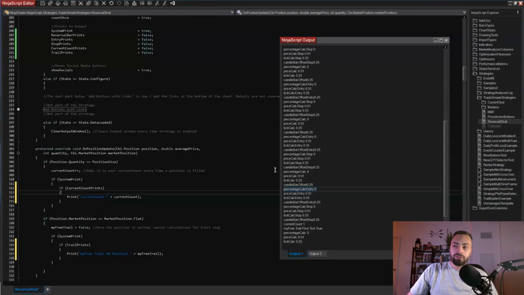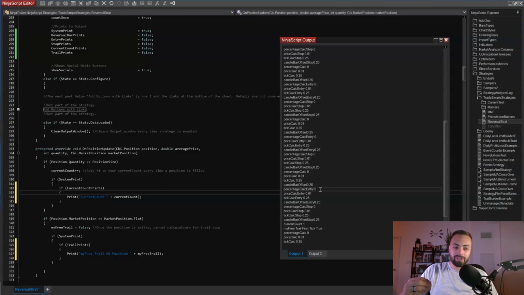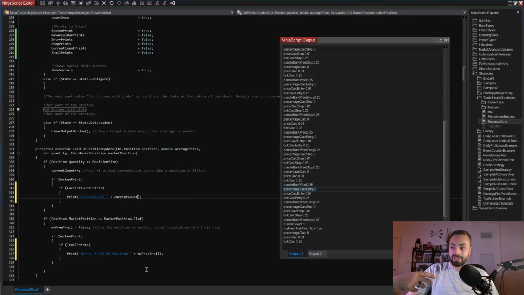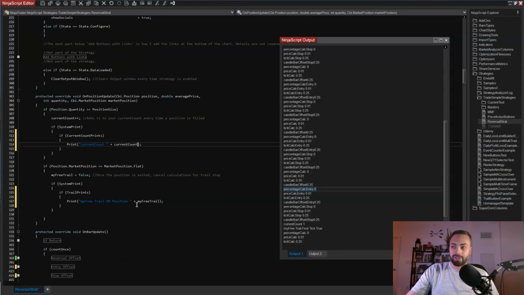The next thing I want to do is have something that's going to show me the time your print gets sent to your Ninja script output. So in the case there's an error in a certain candle and you need to know exactly what time that happened so you can reference the output at that exact moment, I'm going to show you how to do that. And we're going to add this to, again, all your prints. And how we do that is easy.